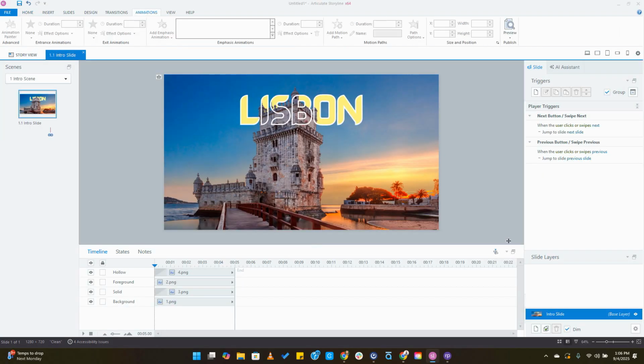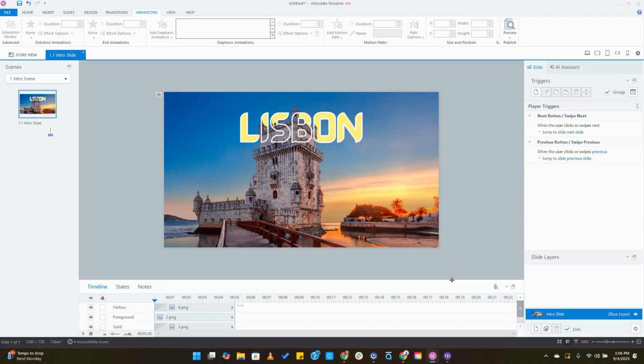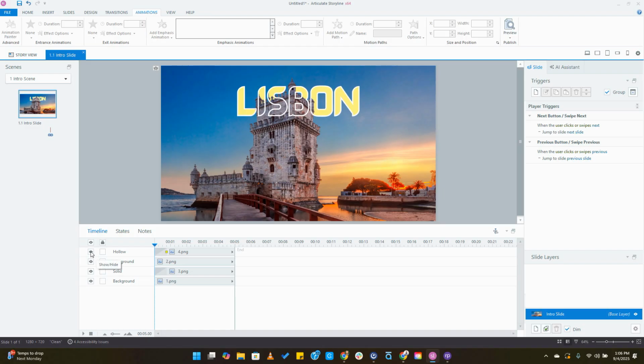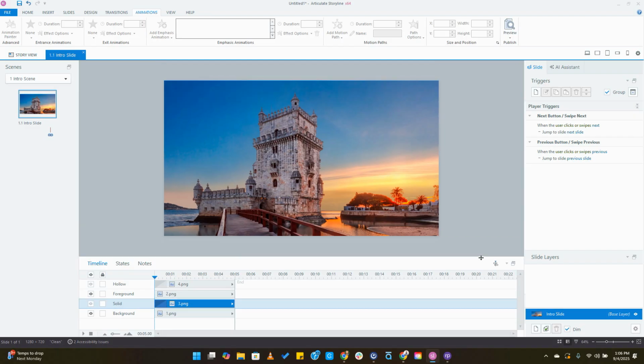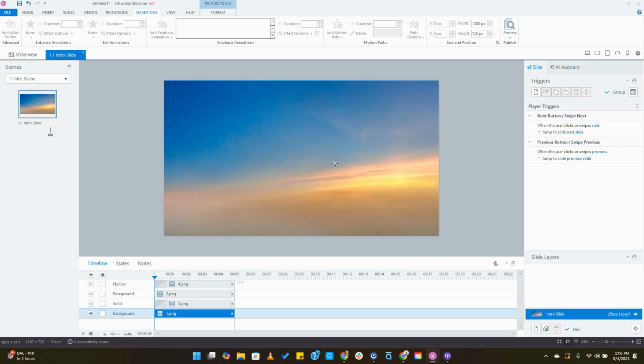All right, now just to add a little bit more dramatic effect, we're going to hide our lettering, and we're going to work with our two pictures here. Now remember, because I imported them from Canva, they're exactly the same size, and I'm going to make them a little bit larger than my actual slide size. For now, I'm going to get rid of the foreground. I'm just going to do that with the background image, and I'm going to make it, let's say, about this much bigger.